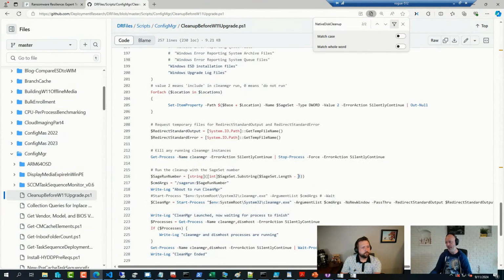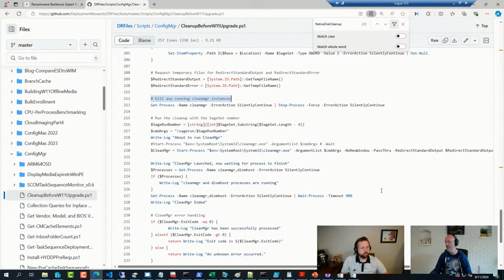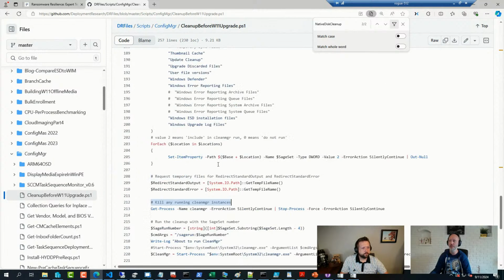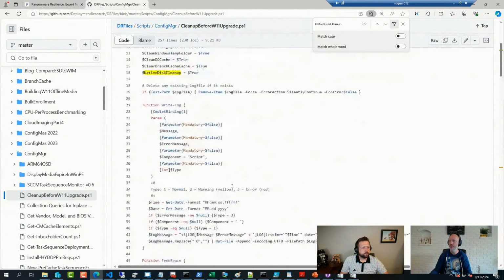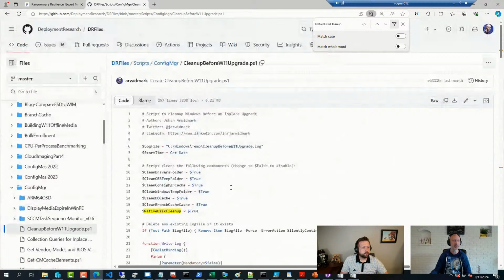And finally, in the end, we make sure to stop any cleanup manager instances before we allow it to continue. We have a timeout there so it will wait up to 15 minutes for it to finish the work. But yeah, I can see the point of doing some of this after the fact, but in general, I haven't had the need to do so.